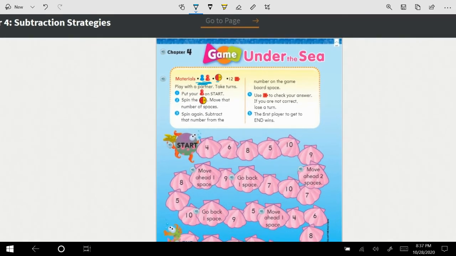It says you need a spinner that has 1 and 2 on it. A really easy way to do that is to just take a piece of paper and on one half of it write 1, on the other half write 2, and then draw a line down the middle. Take a paper clip and put it on the tip of your pencil and hold your pencil up and down with the paper clip around the point, and then you just flick the paper clip and it will spin around. And then it says 12 counters, and you have counters that you got at the beginning of the school year, so you can use those. So this is just a quick game you could play over and over to practice some subtraction skills.